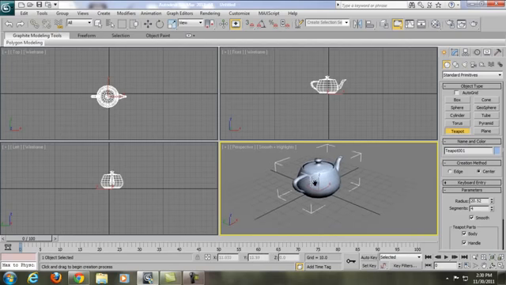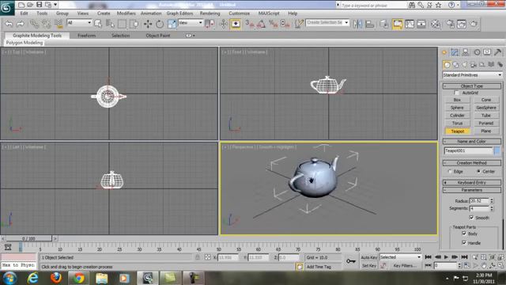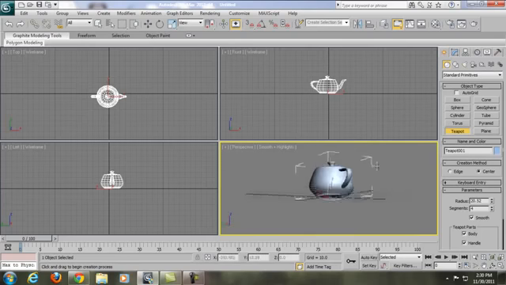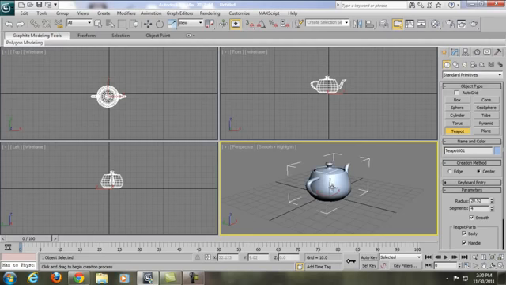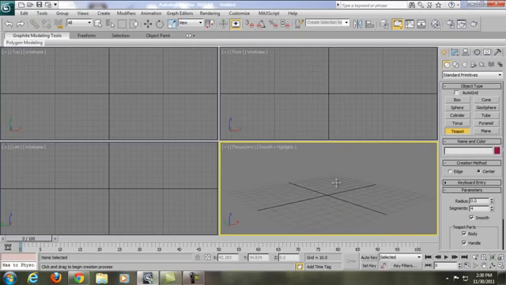To move with the hand tool, click and hold the middle mouse scroll and move it around, left, right, up and down. And to rotate the camera, hold Alt while you click and hold the middle scroll of your mouse and move it around, just like so. So that's basically the basic thing.